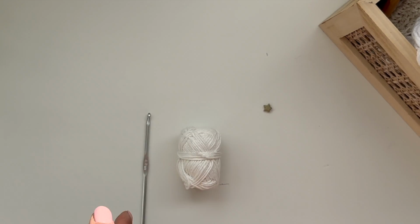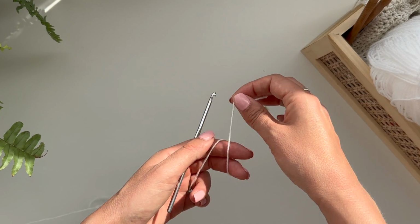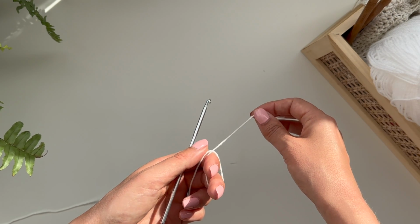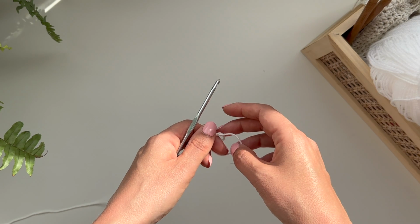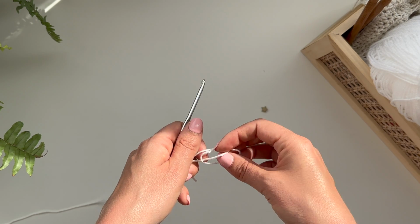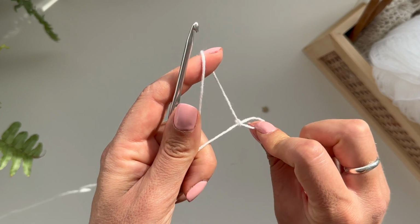So here we go. Start off with a slip knot. So I'm going to just make a circle and then pull that tail through the middle of the circle. Pull tight and I have my slip knot.